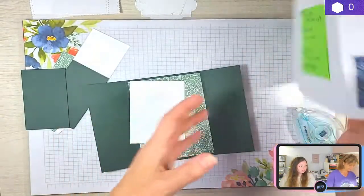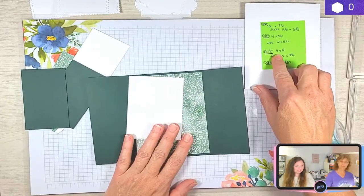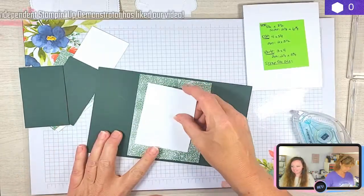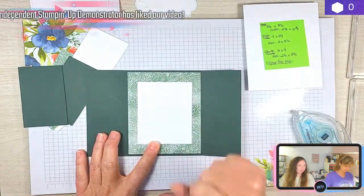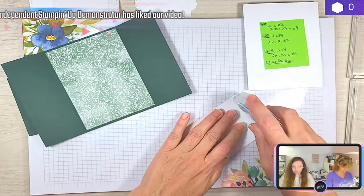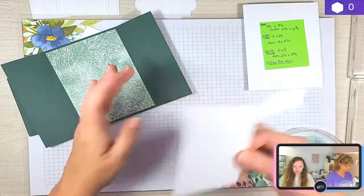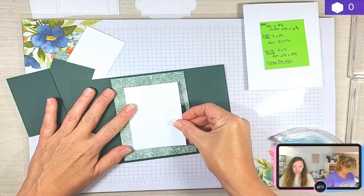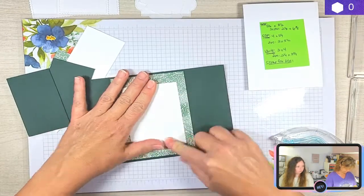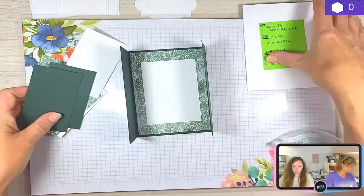So this piece right here, I'm going to turn this over again. This piece measures 3 by 4. If you want, we can stamp beforehand, but I really don't know what I'm going to do for the saying on the inside yet. So I'm just going to adhere it for now, just to put it in the inside. And we will have measurements up. I know lately we've been slacking on that, but we're going to get those up for you.